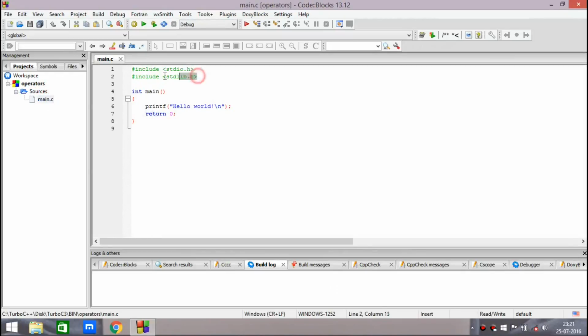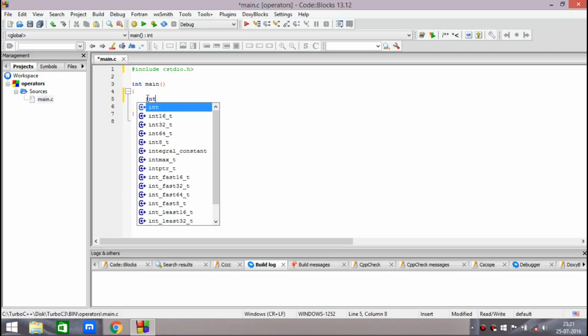We don't need these lines, so I'm removing them. Now what I want is to add two numbers and store it in the first number. Let's see it by example.